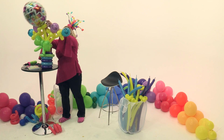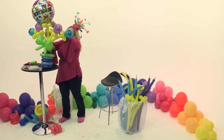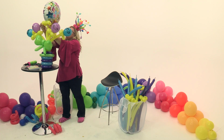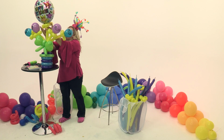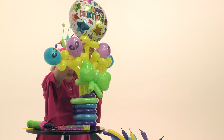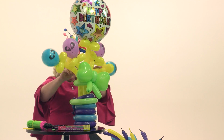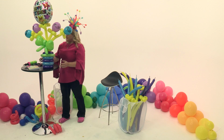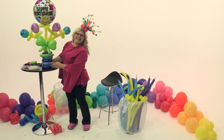And so you see, we got to use kind of all the balloons, and these balloons don't have that much pressure because we inflated them a little bit ago for the shoot. So this is one that's really best done day of. So there you go. This is one of my absolute favorite designs.